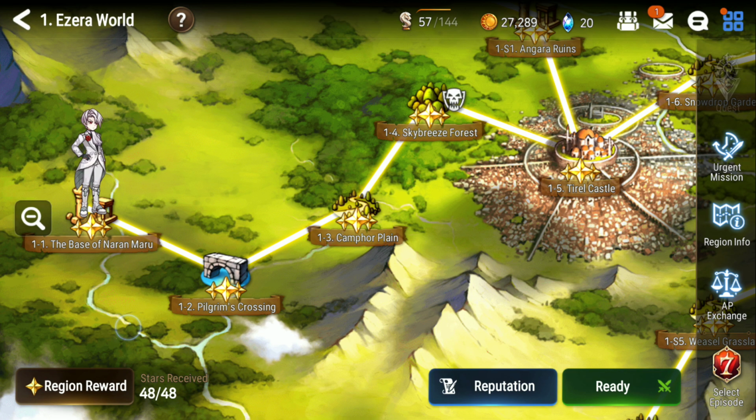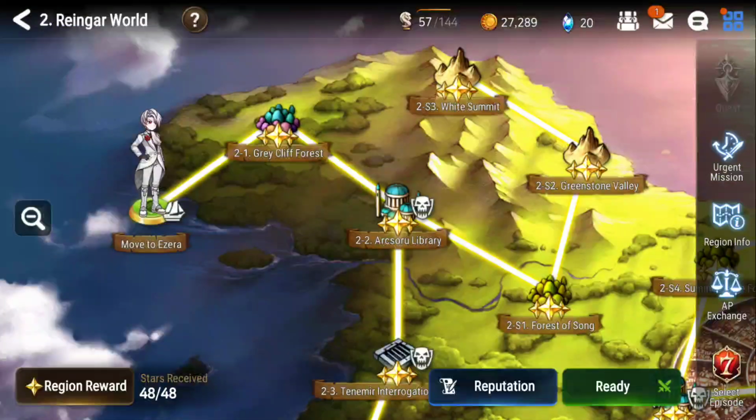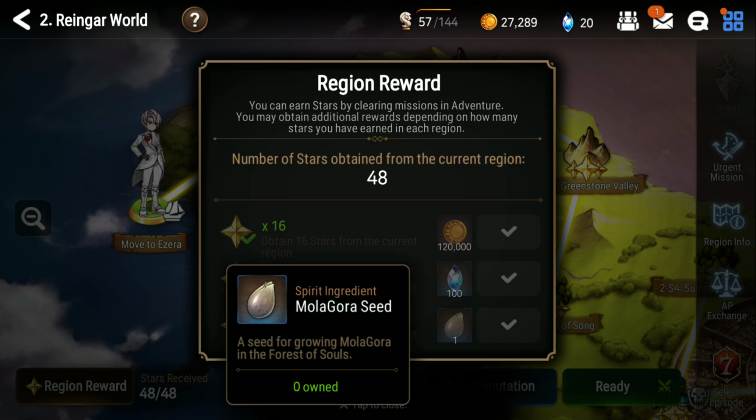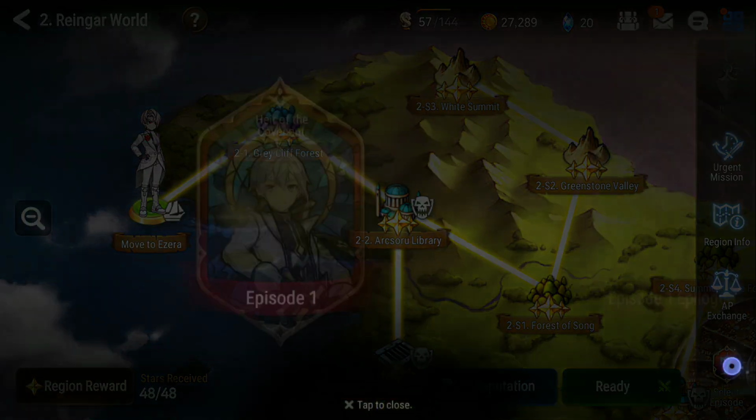And this will be true for every single episode or part of the map. Episode 1, 2, 3, 4, it doesn't matter. You're always going to have 1 Molagora seed for completing all the stars on the map. But there's another one on story.